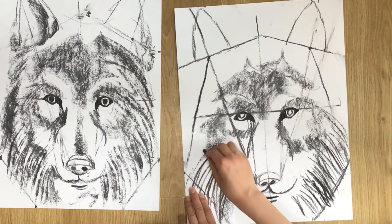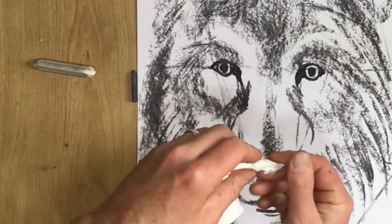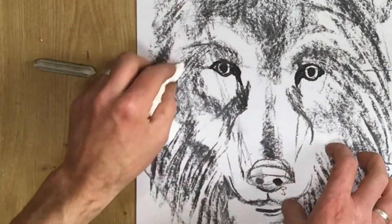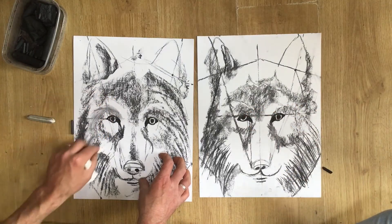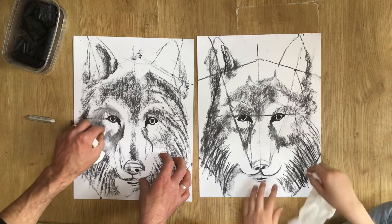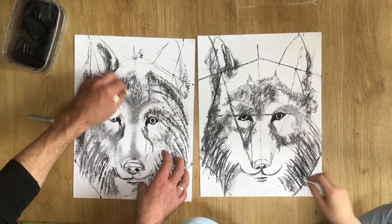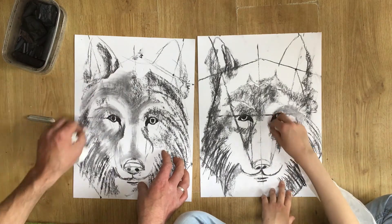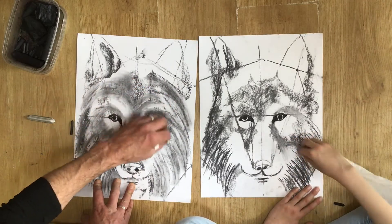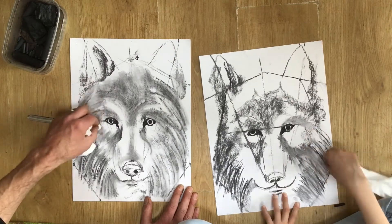Drawing on this scale is so great because you'll notice we're using our whole arms quite often — our wrists and fingers are locked. It's just so good for building up confidence with drawing. Next little trick: you might have a blending stump, which will be really useful; if not, just roll a bit of tissue into a fine point. Now we're just going to smudge back some of that tonal work we've done. Always smudge in the direction the fur is growing — all of these little marks and directions are going to help create a bit of volume and form.